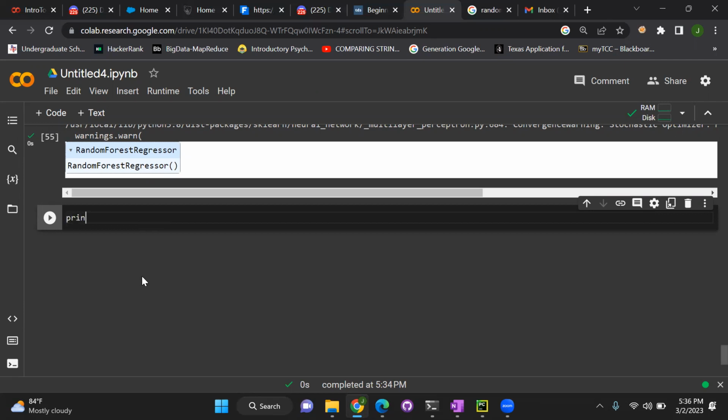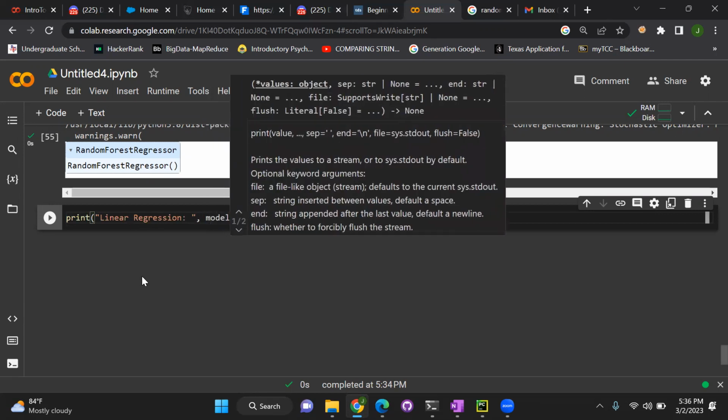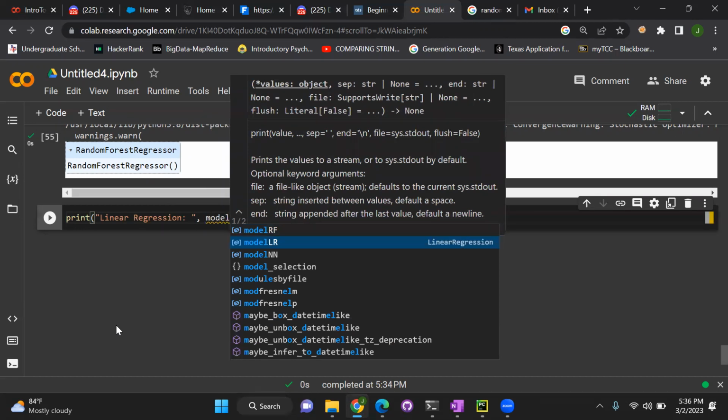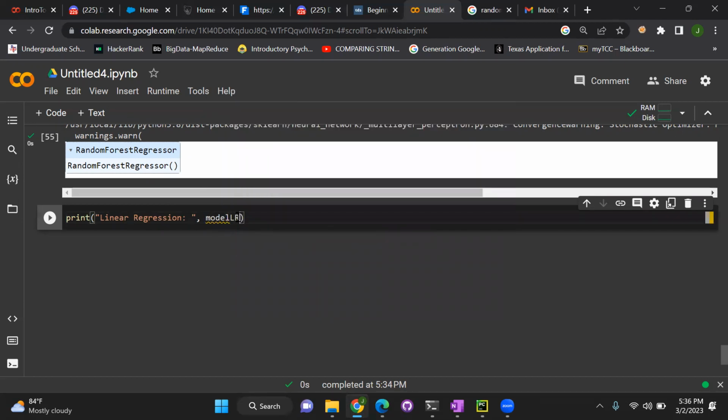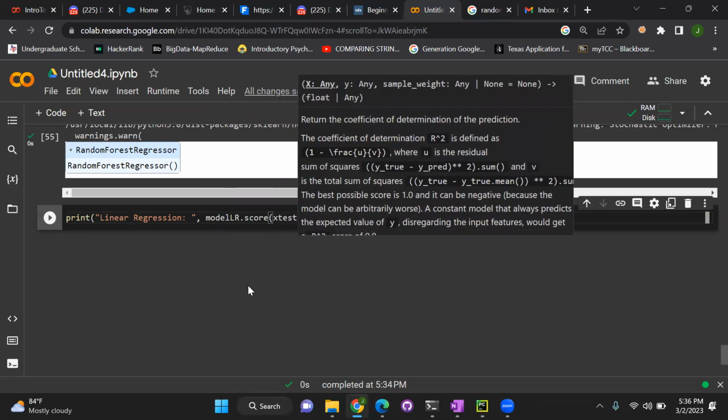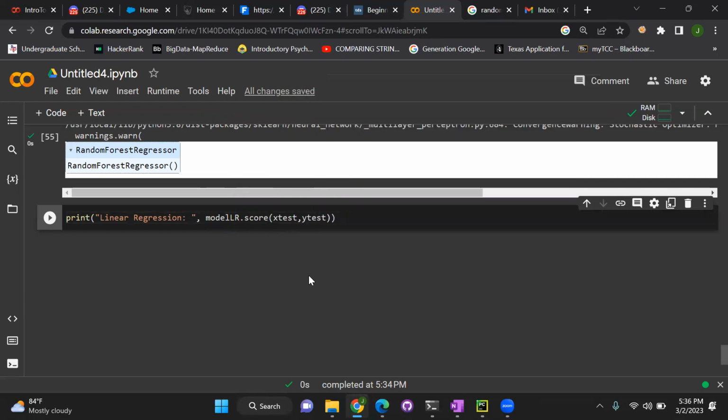So I'm gonna do a print statement. I'm gonna type in linear regression for our first algorithm, comma, I'll type in the model again, and I'll type in LR dot score. This dot score means, hey, I already gave you my input data, and I'm going to give you the output data, compare against what you got and see how accurate you were. So dot score, and then I type in X test and Y test. So now this is our testing data. And you do that for the other two algorithms.